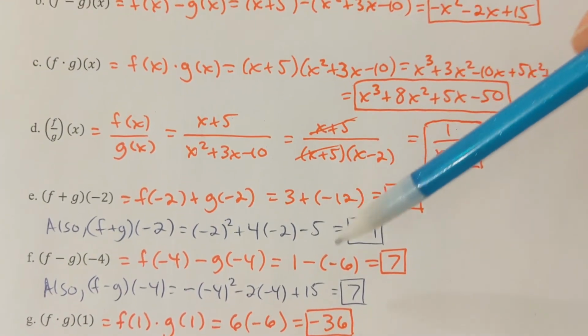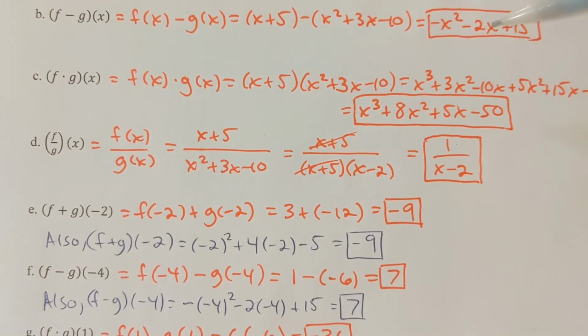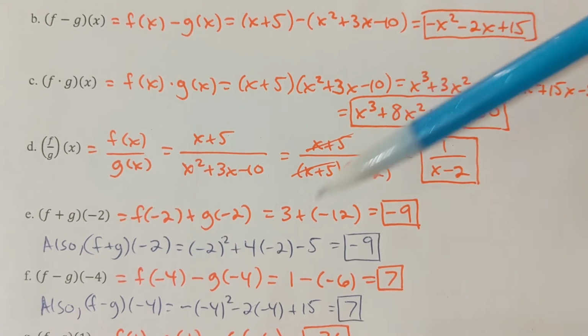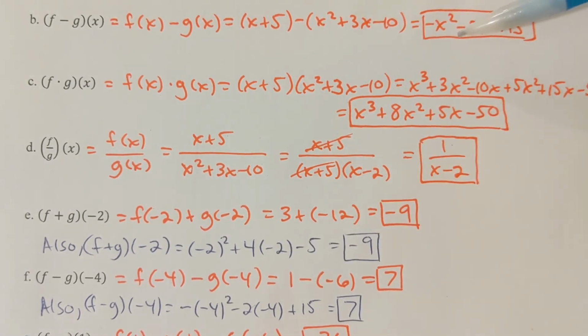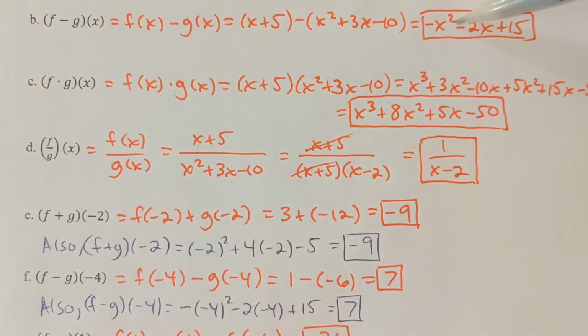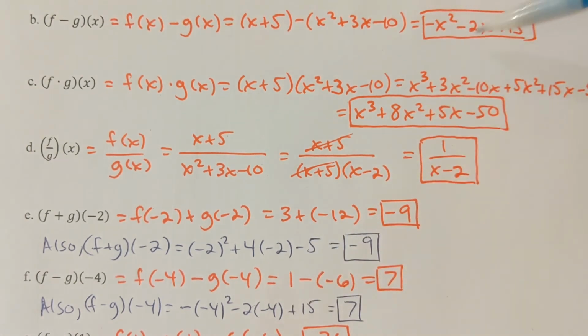Another way that you could have done this is to just plug it into this formula. I mean, you're creating this formula, so if you're not going to use the formula, why get a formula if you're not going to use it? So you could also plug it into the formula here, right? We have x is negative 4. So negative 4 squared is 16. You've got a negative in front of that, so you're going to have negative 16 leading off, and then it's going to be plus 8, that's negative 8. Plus 15 is 7. Okay, so you still get 7 if you just plug directly into this part.